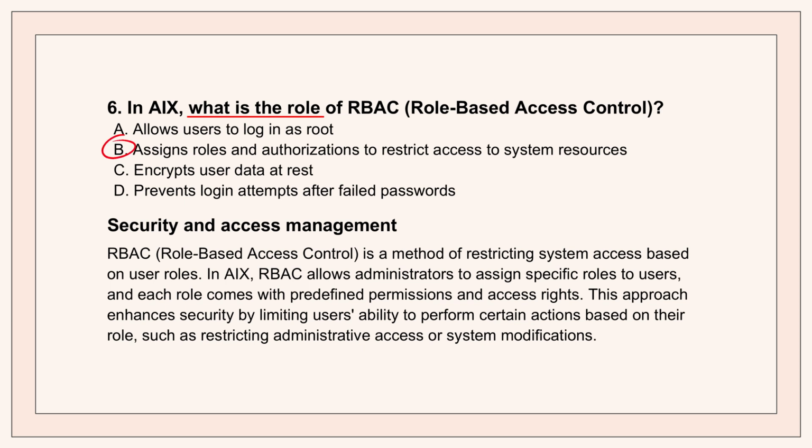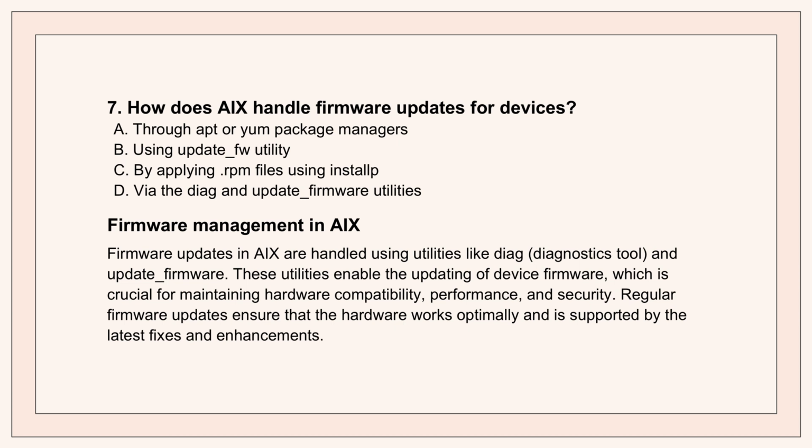RBAC. How does that actually make a system more secure in practice? It's about moving away from just giving people root access or very broad permissions. With RBAC, you define specific roles. Like network admin or log viewer. Exactly. And each role gets only the specific permissions, they call them authorizations, that AIX needs for that job. Maybe one role can change network settings, another can only read logs. Okay. Then you assign users to those roles. It enforces the principle of least privilege. Meaning people only get the keys they absolutely need. Precisely. Reduces the risk of mistakes, limits damage if an account is compromised. Right. It makes auditing much cleaner, too. Makes sense. Granular control.